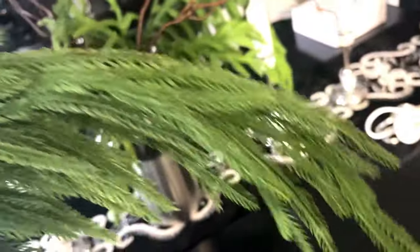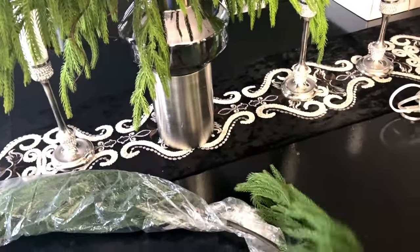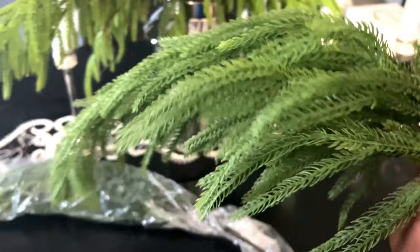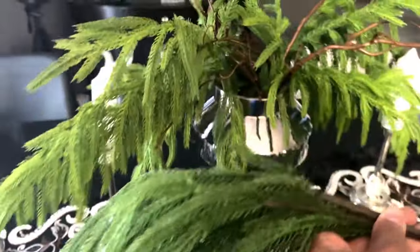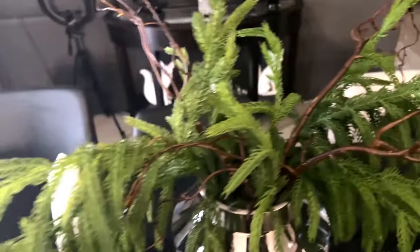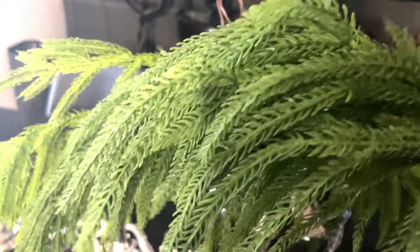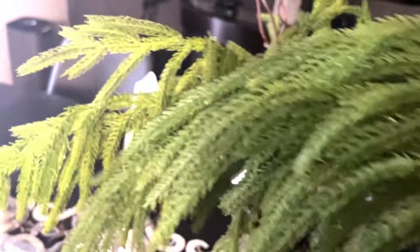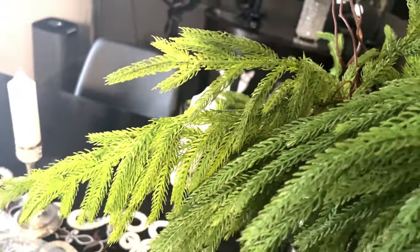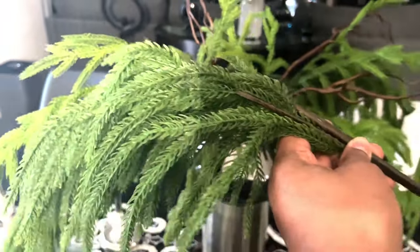And guys, look how nice it looks. I will say it has an odor. I don't like that. I'm hoping it goes away. But it looks very similar. These are the ones from Kirkland's. And look how they look. Now I will say these are a little more green. Like these are more of a limey green. These are more dark green.